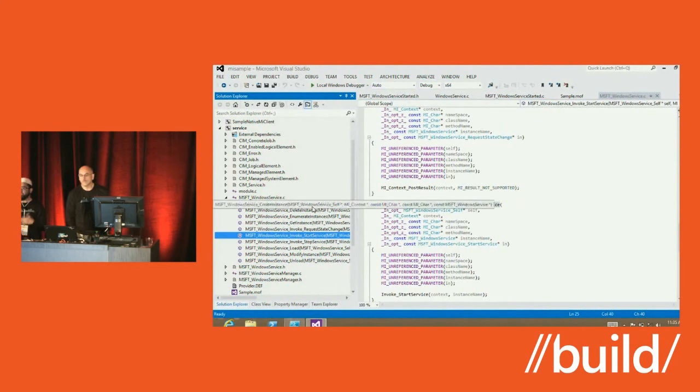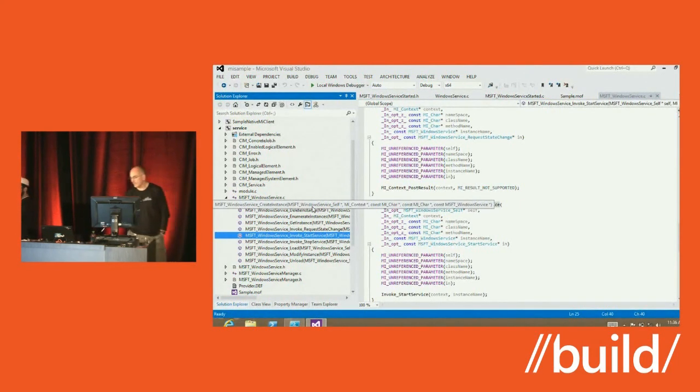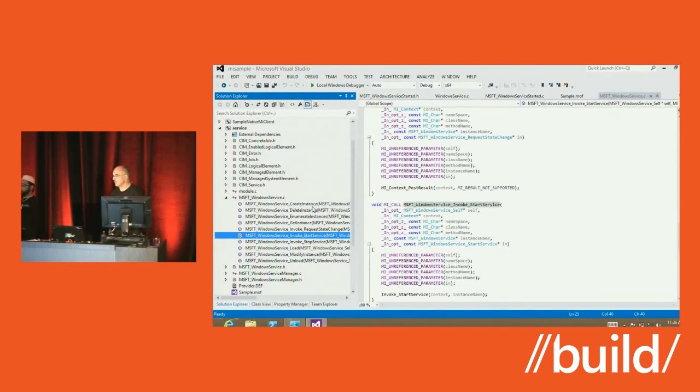There are a bunch of other methods that are part of the standard SIM. When you are writing a SIM class, there are some intrinsic methods that are assumed to be there, like enumerate instances, delete an instance, create an instance. So the basic idea is that if you implement those, then you don't have to add your own methods, again making it simpler for the clients to consume your class.